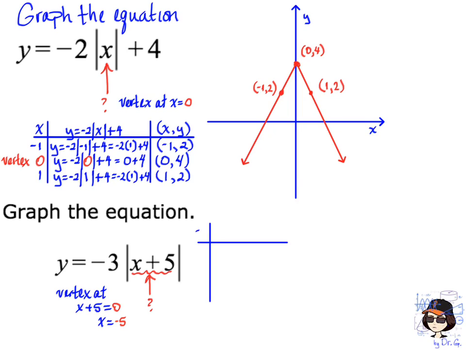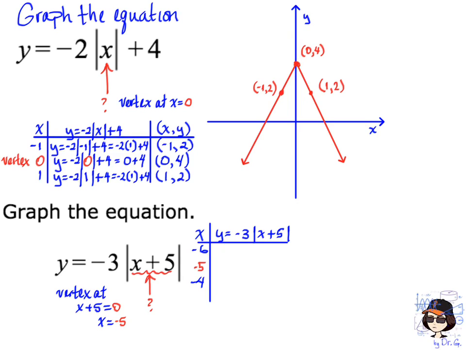So let's do our table of values, and I'm just going to use 2 columns this time. I don't need the third column. I'm just going to plug in x-coordinates and find the y-coordinates, and then I'll plot those 3 points. So the first x-coordinate we're going to use is -5. And now I want to pick one number less than -5. So let's use -6. That's less than -5. And then for one number bigger than -5, I'm going to use -4.